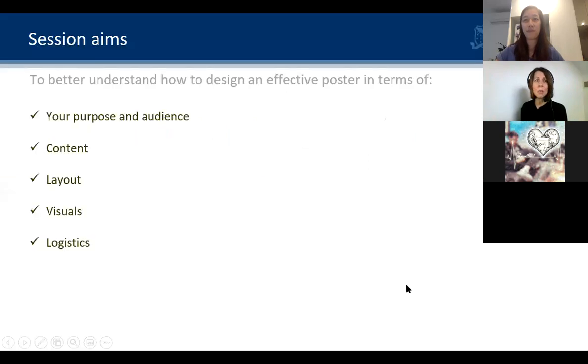We're going to make sure that as we're teaching you some tips and tricks to designing your poster, we're covering things like considering who's going to be looking at your poster and understanding who your audience is, really trying to learn how to cut down on content. One of the toughest things when you're developing a poster. Understanding some tricks around the layout. There's some psychology around it, and we'll look at some examples as well, which you can assess. We'll be looking at the kinds of visuals to use to help attract your audience so that they want to click on your poster and then watch your video as well. And finally, some logistics of how to set it all up and submit it in time.